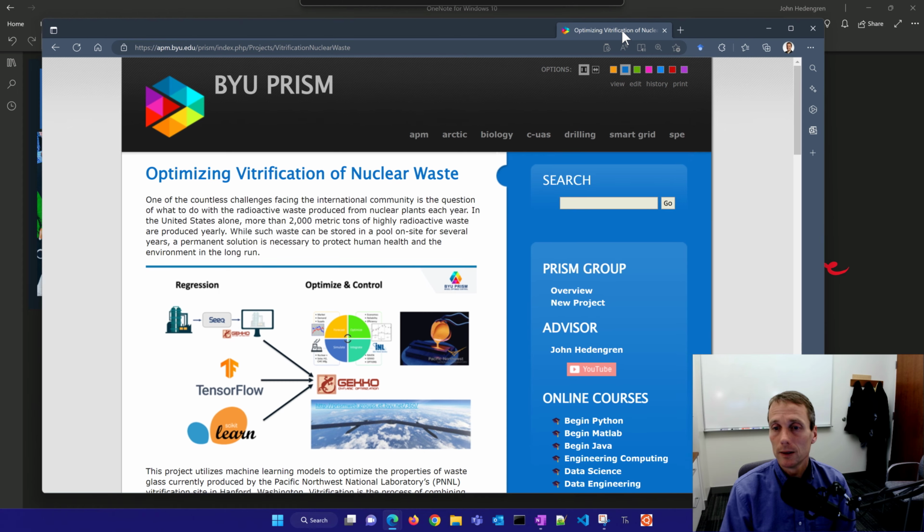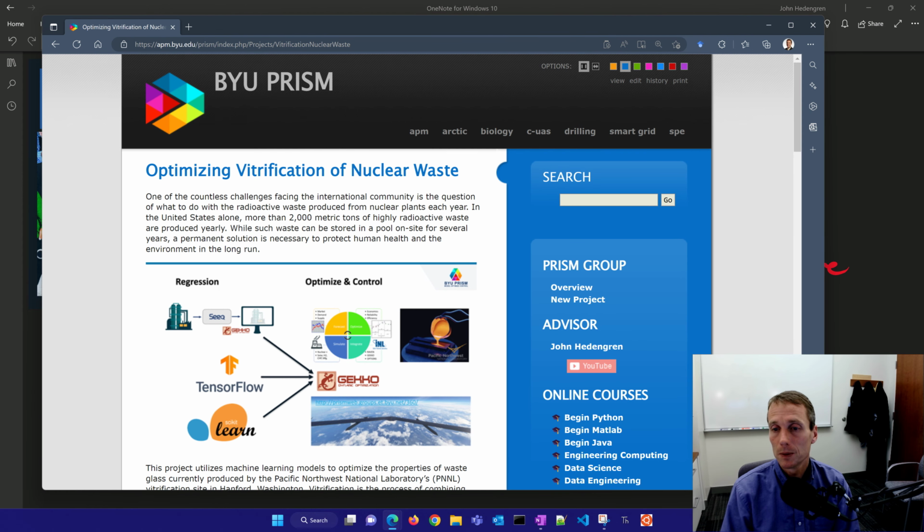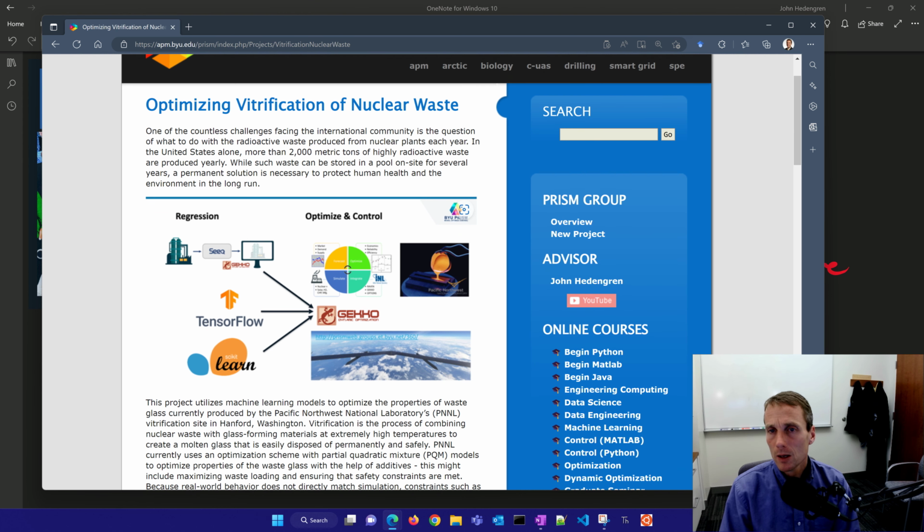We had some scientists from Pacific Northwest National Labs, and they were using Gecko to optimize the waste loading in their nuclear waste for vitrification. So the storage and disposal of this. And so they had some optimization applications, but they wanted to be able to incorporate some of the machine learning advancements within these optimization models.